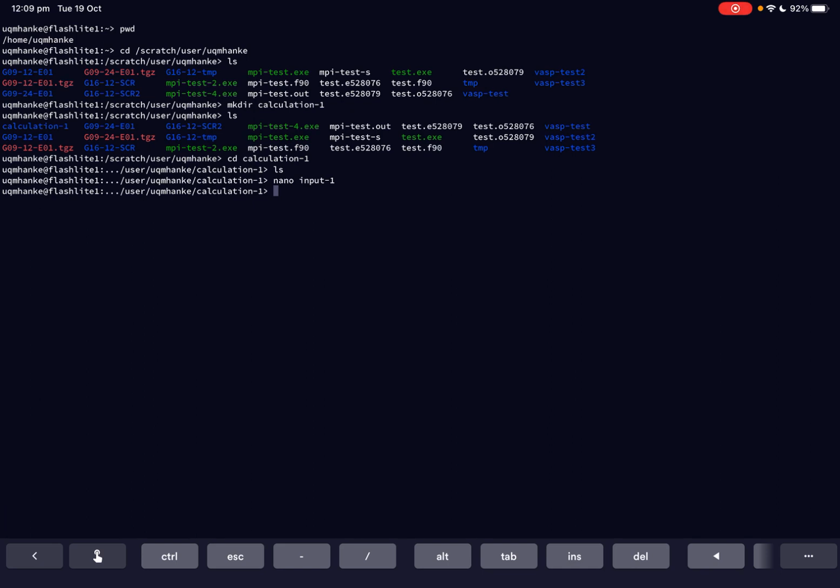Now I would like to check that indeed I've written this input file, so I'm going to use the cat command and then input-1. I press enter, and there it is. So there are the 3 lines I have written to my file. So to create a new directory that doesn't exist before, you use the make directory command, mkdir, for make directory. And if you would like to open and edit a file, you can use the editor Nano.